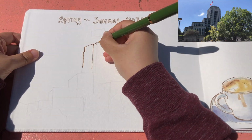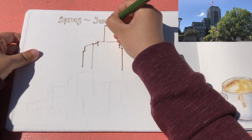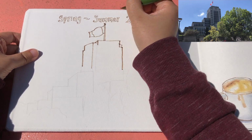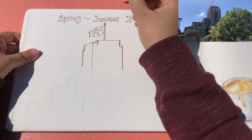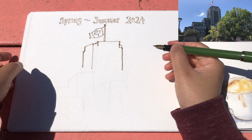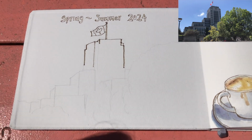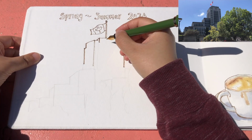Okay, now starting with the top rectangular prism on top of the stack and the Canadian flag right on top. And then drawing the little maple leaf in the middle of the flag. The contour outline of the rectangular flag is slightly distorted because the flag is dancing in the wind. It's not a perfect rectangle.